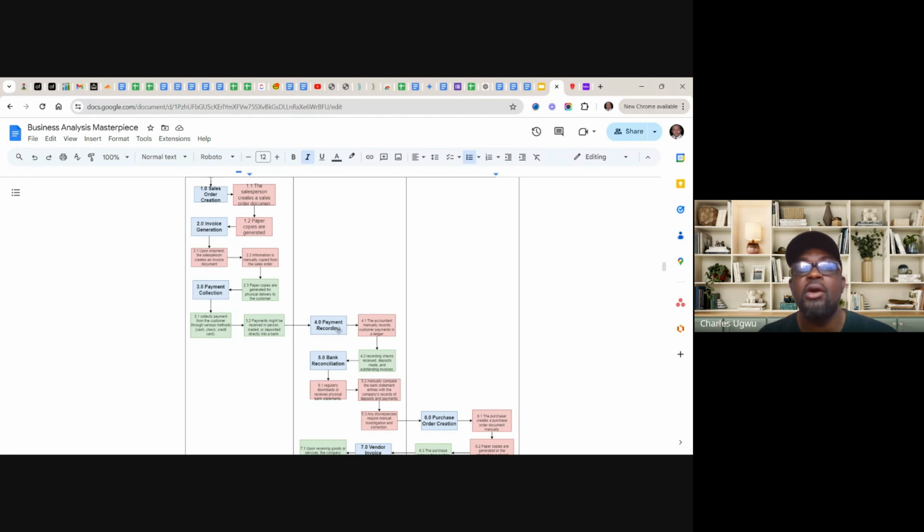So payment recording. The accountant manually records customer payment in the ledger. If we have an ERP system, this can be done through the ERP system, and this is the best way. This is one of the major reasons why companies are implementing ERP systems, so that accountants will stop recording payment manually.